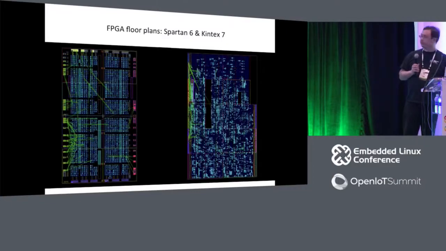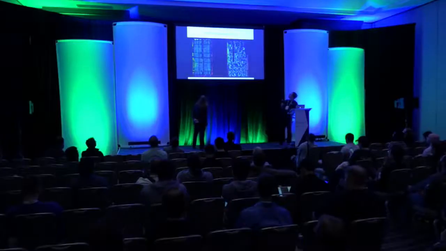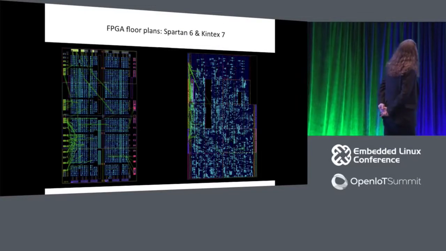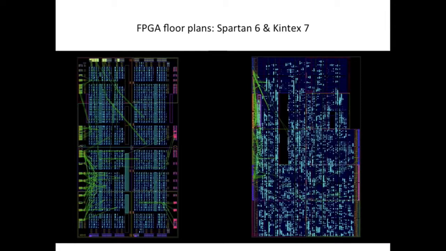Okay, so let's have a look at some real implementations. The one on the right is a fairly modern Kintex 7 FPGA. Each of the light blue cells is an occupied site on the FPGA. And this device, their tools are awful. It splatters everything all over the place. If you want to optimize this, you actually have to constrain the blocks, but you get good synthesis results anyway, and nobody ever looks at it except in talks like this.